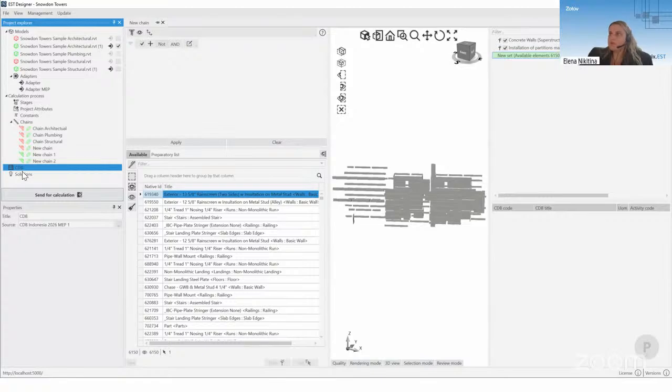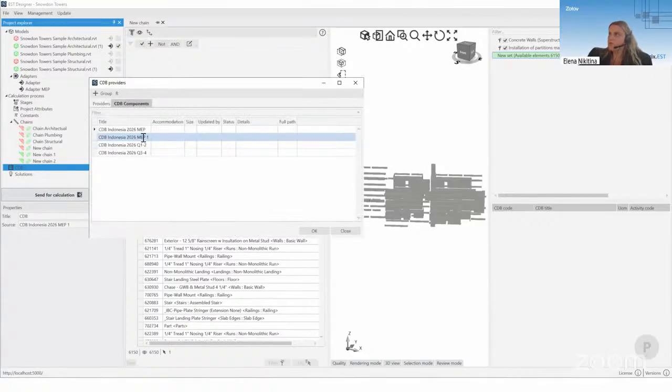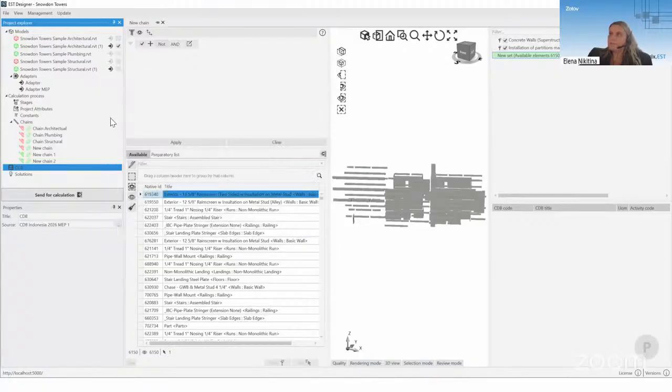If you have some issues with the connection, you can press refresh or press connect and choose it one more time. We load all information which we need, but when we work with the MEP models, it can be plumbing or any other system, we have some difference from the architectural and structural elements.